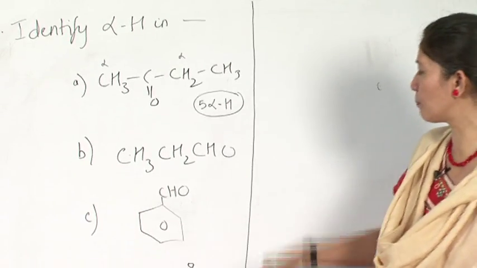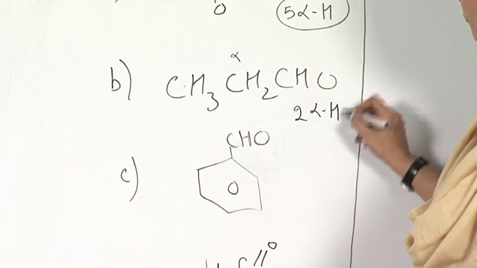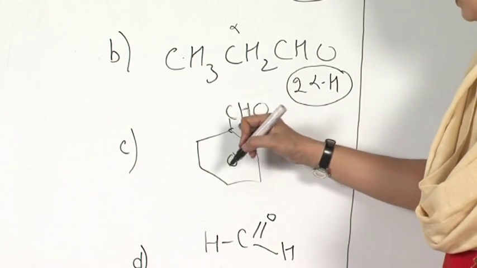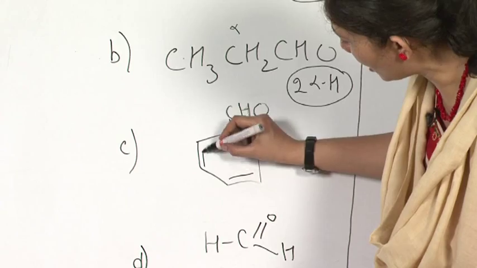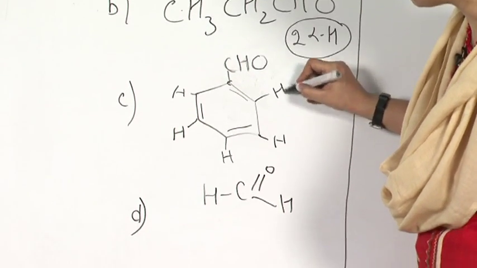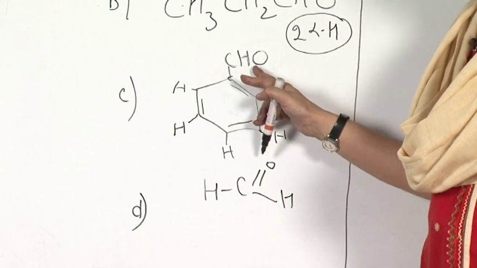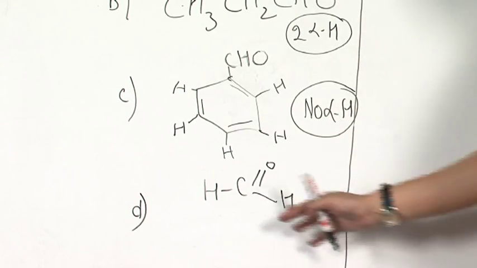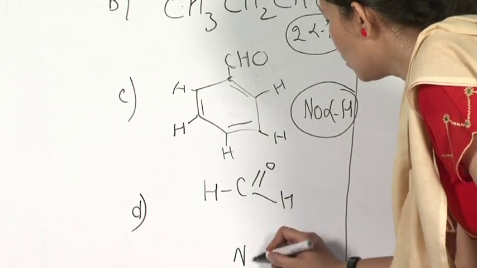The second compound is an aldehyde; the adjacent carbon is the alpha carbon, so there are 2 alpha hydrogens. For the third compound — a cyclic one — the alpha carbon exists but its valency is already satisfied (1, 2, 3, 4), so there is no hydrogen attached: it contains an alpha carbon but no alpha hydrogen. For formaldehyde (IUPAC: methanal), there is no alpha carbon atom at all, so it also has no alpha hydrogen.